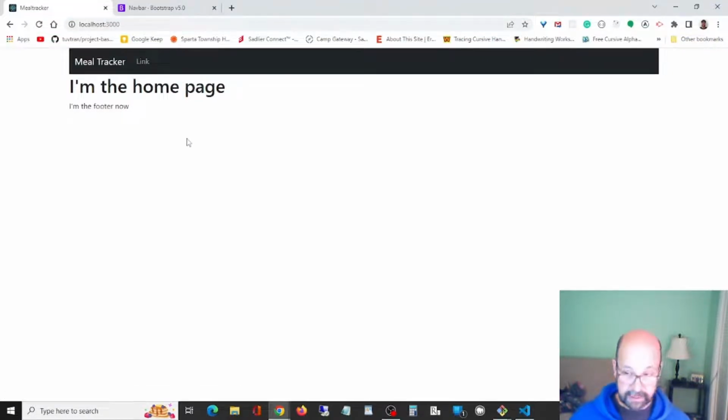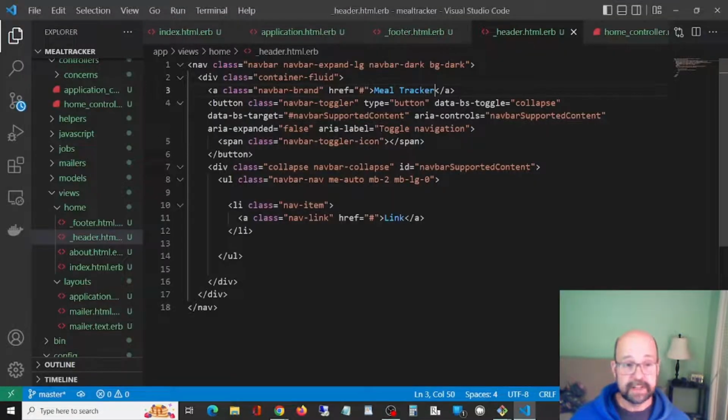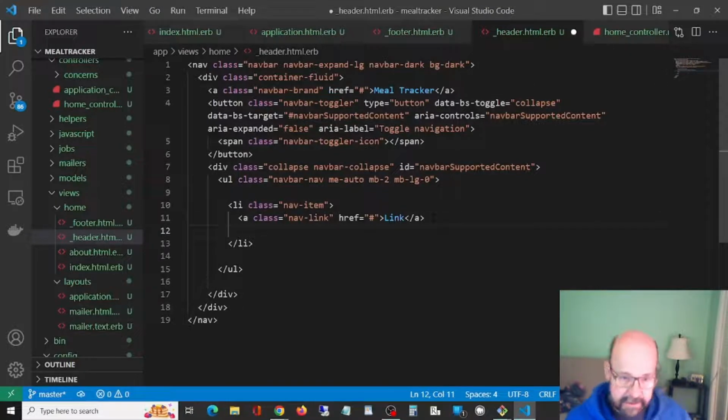So we've got to figure out how we do links in Rails. Okay, so how do you do links in Rails? It's a Ruby tag, and instead of this anchor, it's going to be like this. I'm going to put it underneath because we want to reference this class name in here.